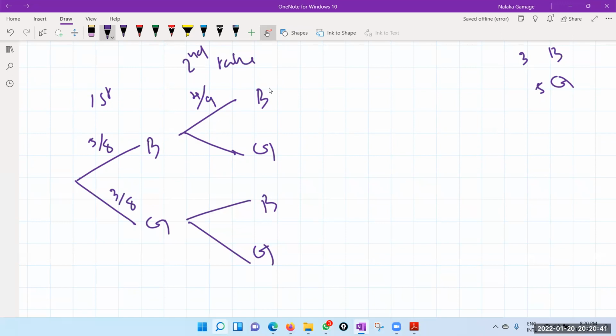Because we got another black ball previously. Now the number of green is not changed because what we got is a black one. So therefore, it is 5 out of 9. Because we have got one more. Right here we got a green ball. So now we have an additional green, but the same number of black. Therefore this is 3 divided by 9. This one we got an additional green. Originally 5, now this is 6 divided by 9.